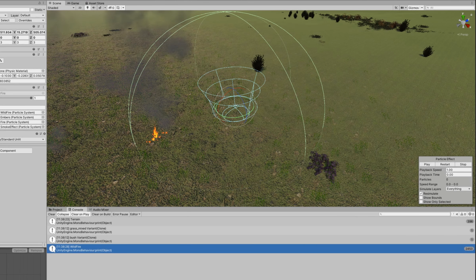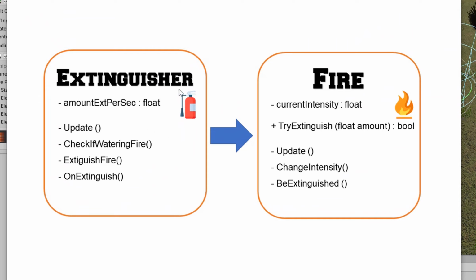Now what I want to do is be able to extinguish the fire. So what I actually need to do is plan things a little bit. Let's make a little bit of a plan. This is my plan. I have two classes. I have the extinguisher and I have the fire. And what I want to do is be able to tell the fire how much of it to put out per second. So this would be, say for example, the volume of water that I put out per second, or if I'm using this type of fire extinguisher, the volume of foam and the strength of the foam, how much of that fire is put out per second by that liquid or whatever.